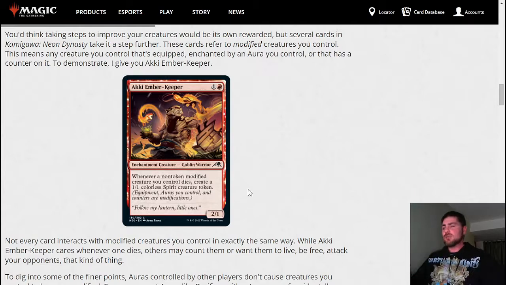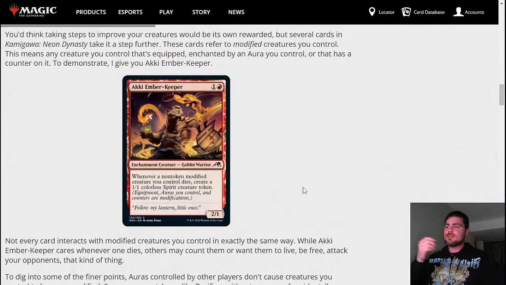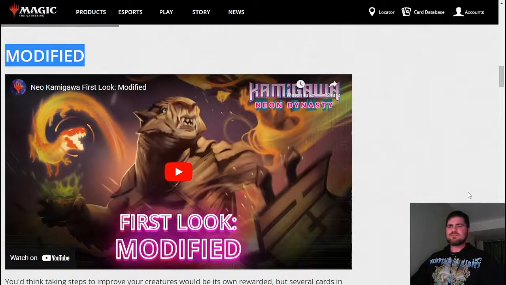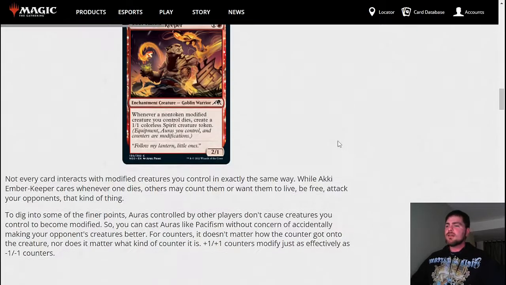But read the rules here on this website to confirm that with me. That's exactly what they say here, that all counters count as modifications, but only auras and equipment that you control count as modifications to your creatures. So that's basically what this modified term means that you see up here. It just means a creature that has been changed somehow by something, except not auras that your opponents control.